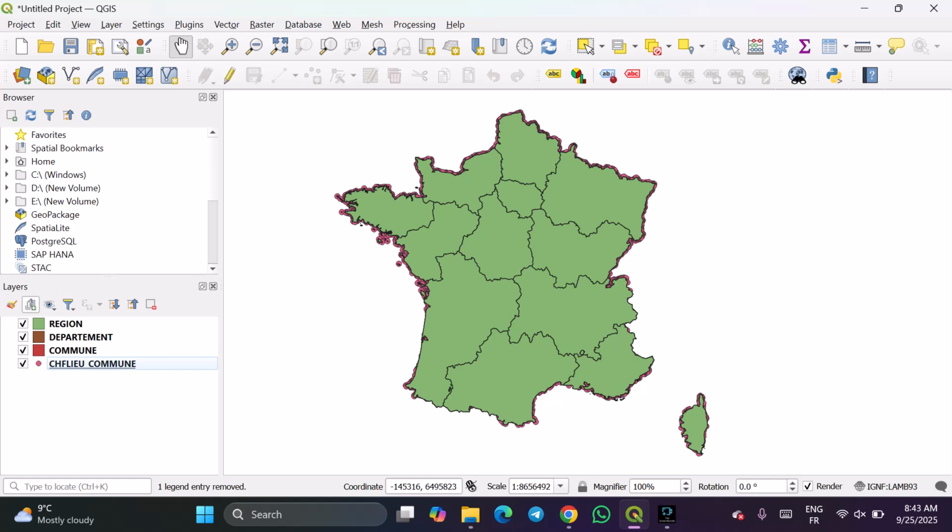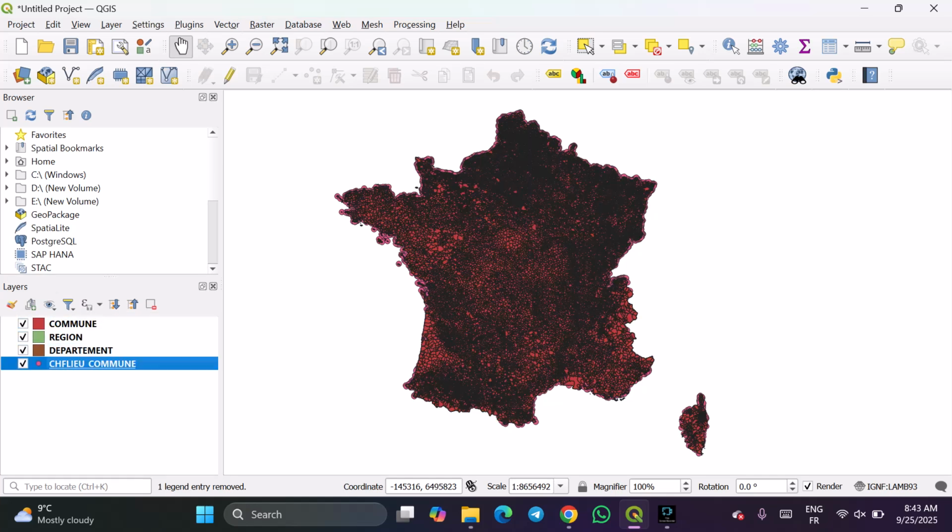Okay, so you can try. You just press with the mouse. So it's preferable when you are using a GIS application to have a mouse. It's up to you, but it's easier to manipulate.